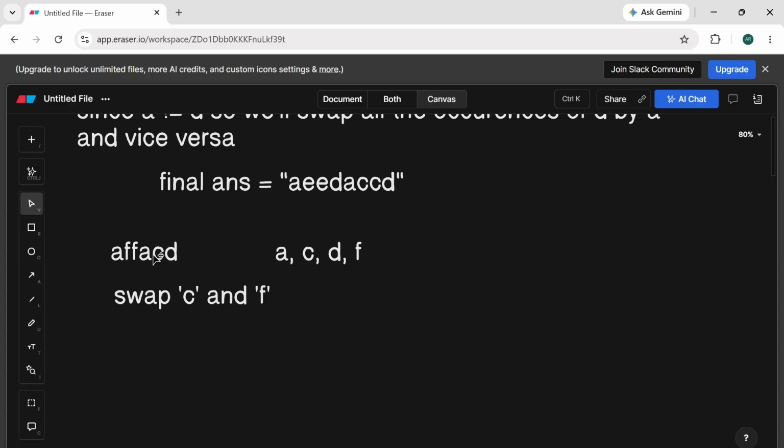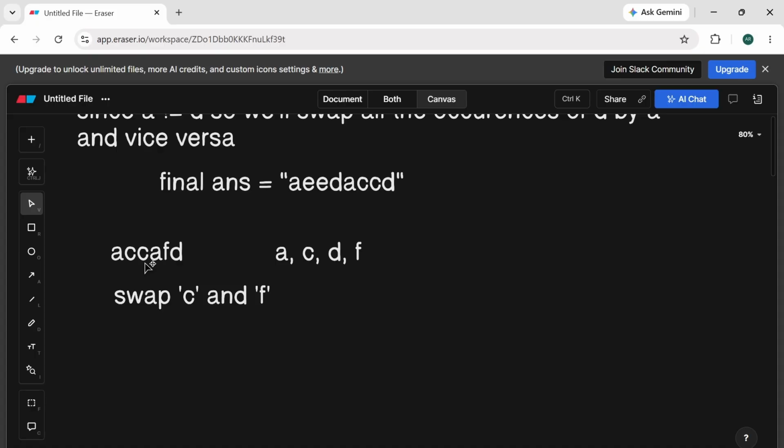Here you can see that it is a, right? But what if I change this string and write c c a, and again here it is, let's say f, and here it is d, right? So in this case what are you going to do? Now I want first a, it is a, okay. I want second c, it is c, okay. Now you will move to d and here you move to c.